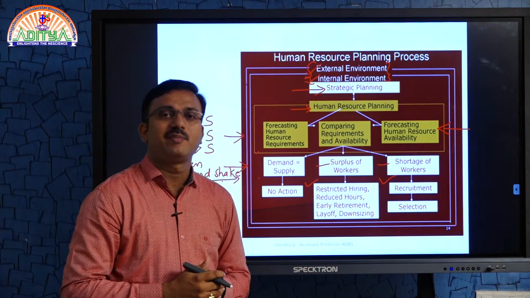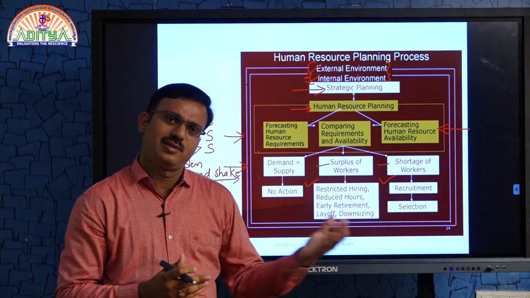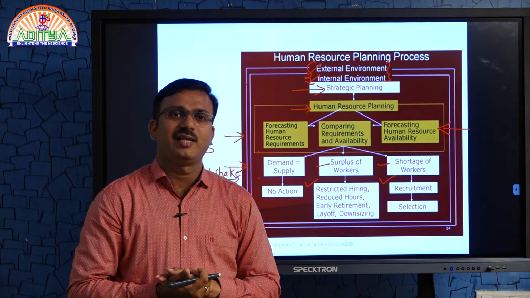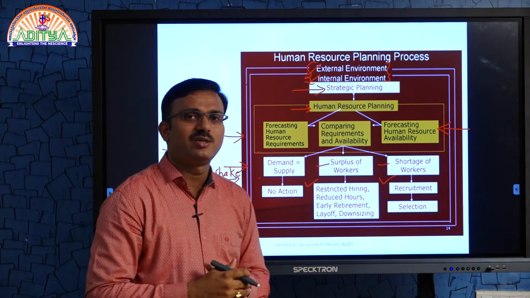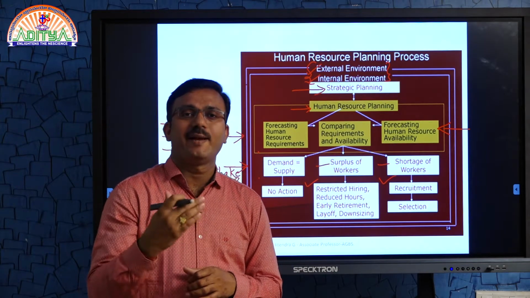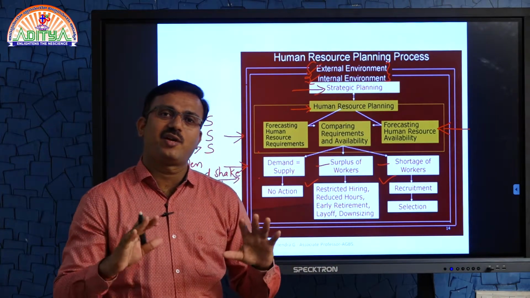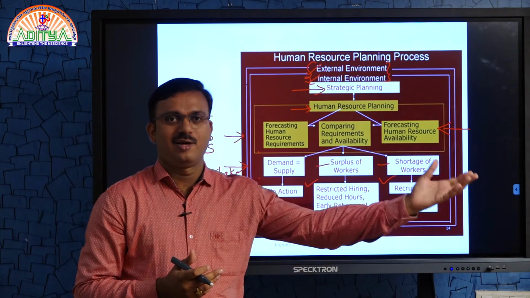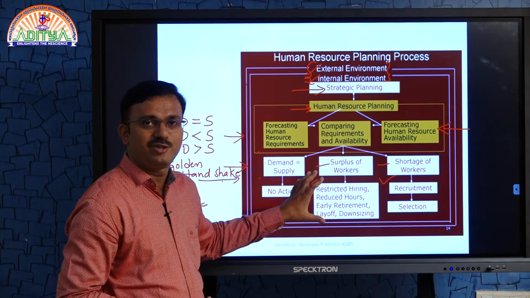And layoff. Sometimes we stop the work temporarily. These temporary layoffs are due to power breakdowns as well as machinery breakdowns. We stop the production. For permanent layoffs, we have to give a notice in advance to the employees. Next, downsizing. Downsizing in the sense is totally reducing the employees in the organization, or sometimes we can place the employees in sister organizations. If an organization has a number of branches, definitely you refer the employees to the other organizations with which you have contact. Likewise, the surplus of manpower is reduced in the organization.